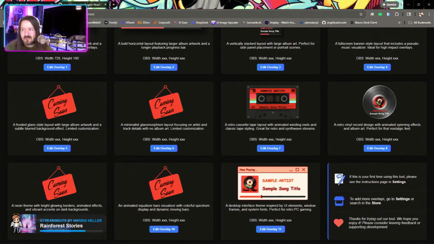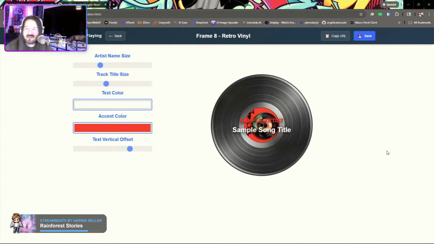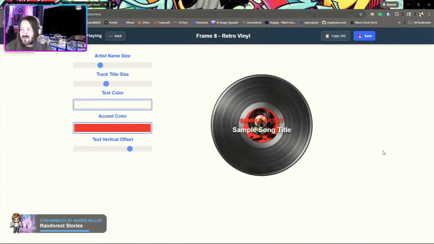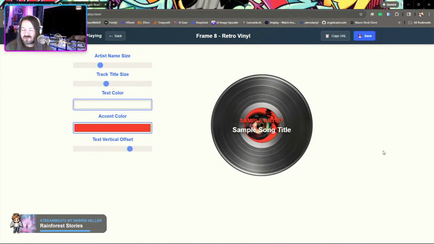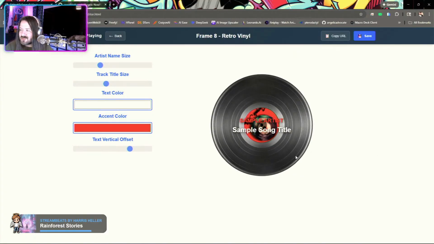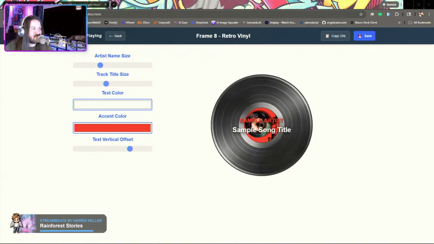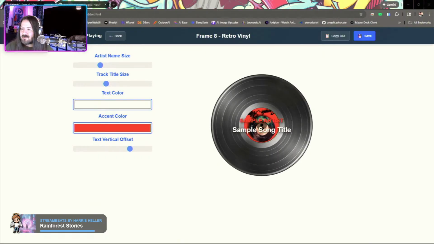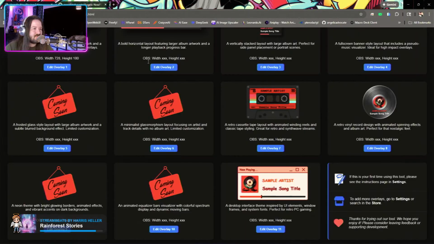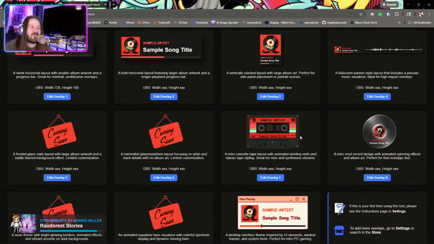But even if I wanted to leave it on the whole time, you can't tell me that wouldn't look cool shoved in the corner of the screen, actually showing the album art inside the record. And the same thing with the cassette tape.